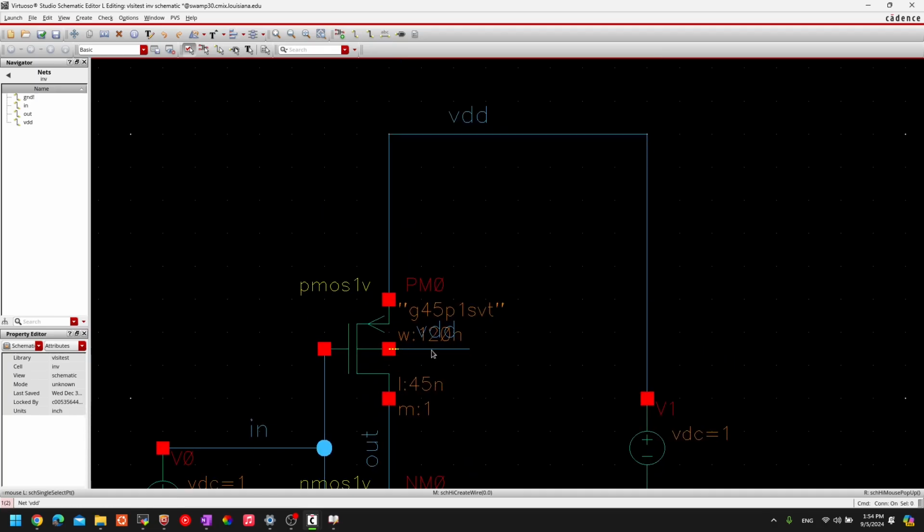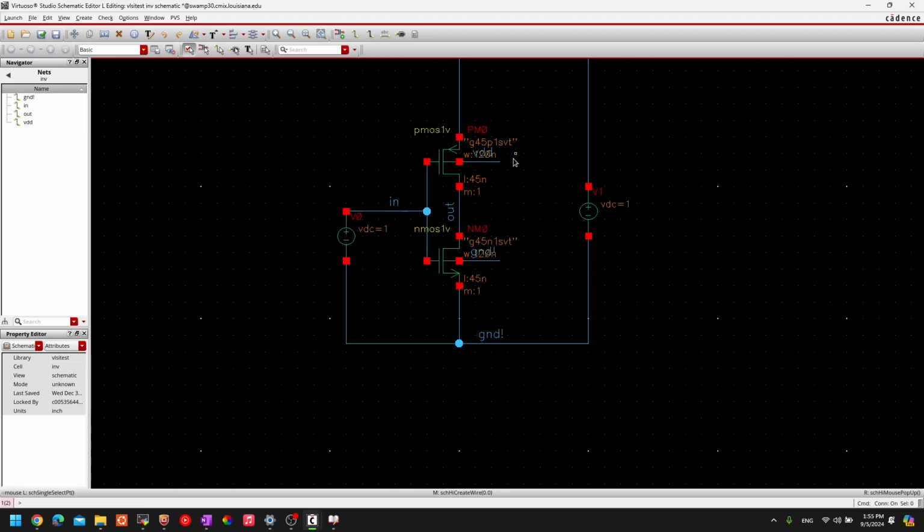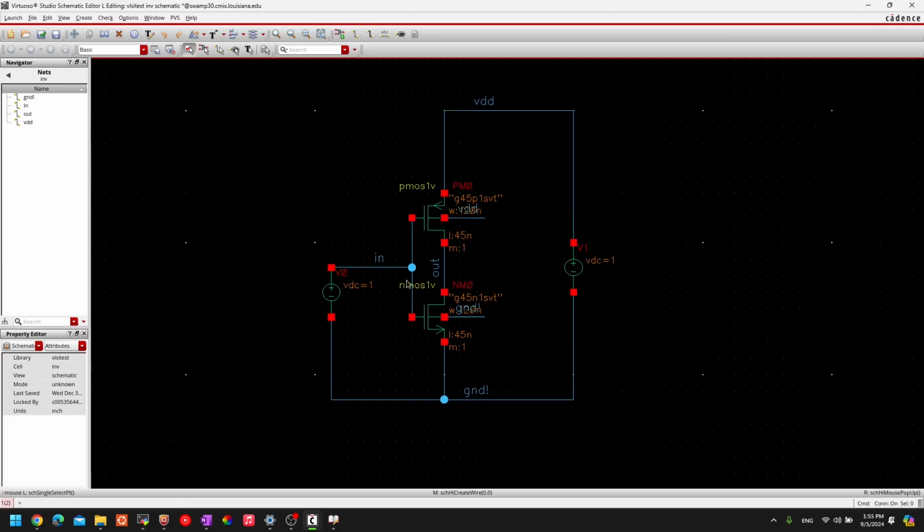I created a wire and labeled it as VDD, so you don't have to connect it directly. So this is a convenient way of actually connecting these terminals, right? So for now, this is how you build a circuit and how you add sources. The next step is to analyze the circuit.